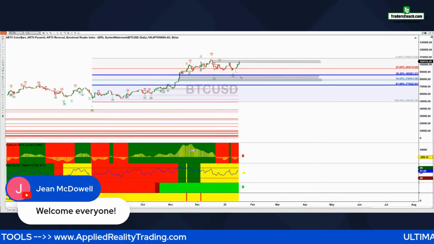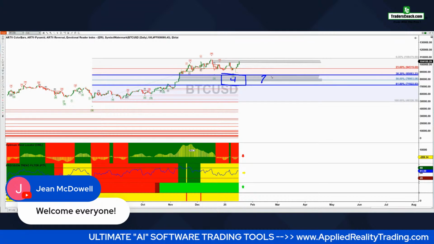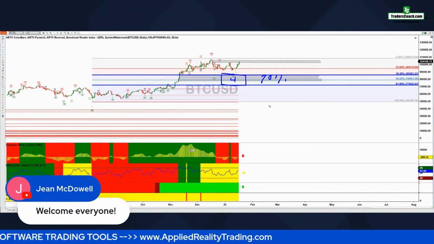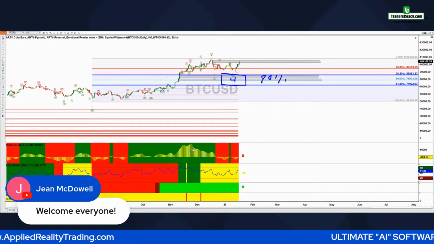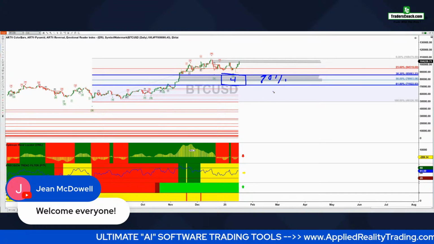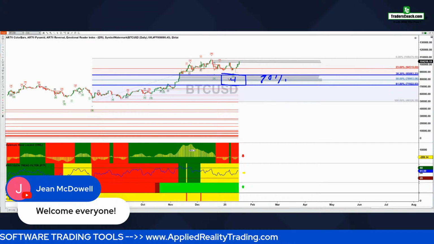We did not yet reach the wave 4 target zone. So I'm kind of a little suspect here on what's going to happen. Also, 70% of the time, these retracements hit these pullback areas. This is a fib pullback area. So it's not something super unique. It is very common in technical analysis. So this is a normal Fibonacci retracement pullback anchored on wave 2 and 3 on the Elliott wave count here. So that's where most of them end.